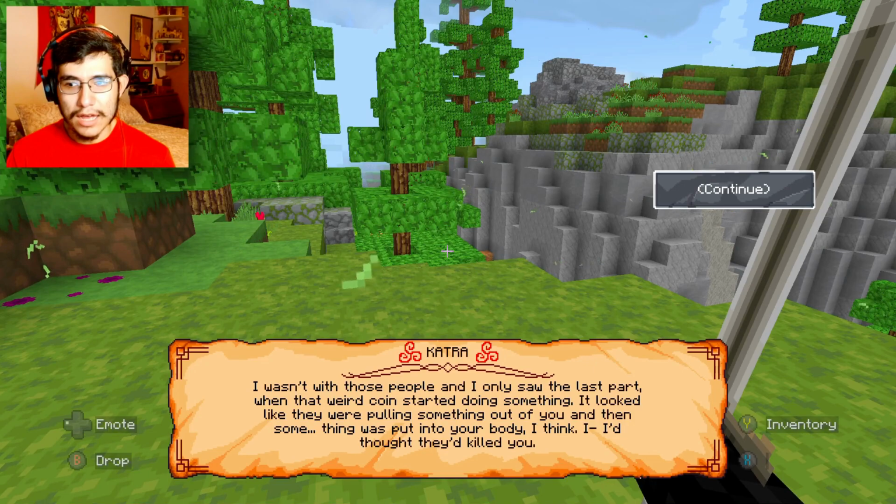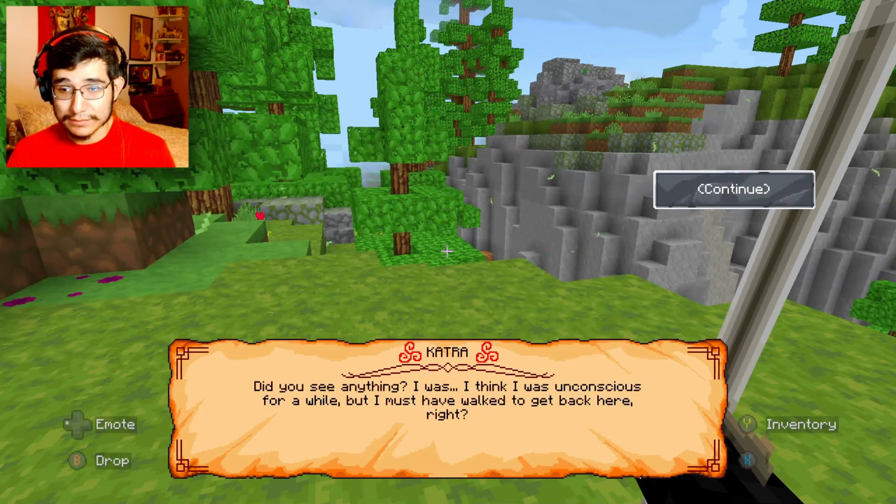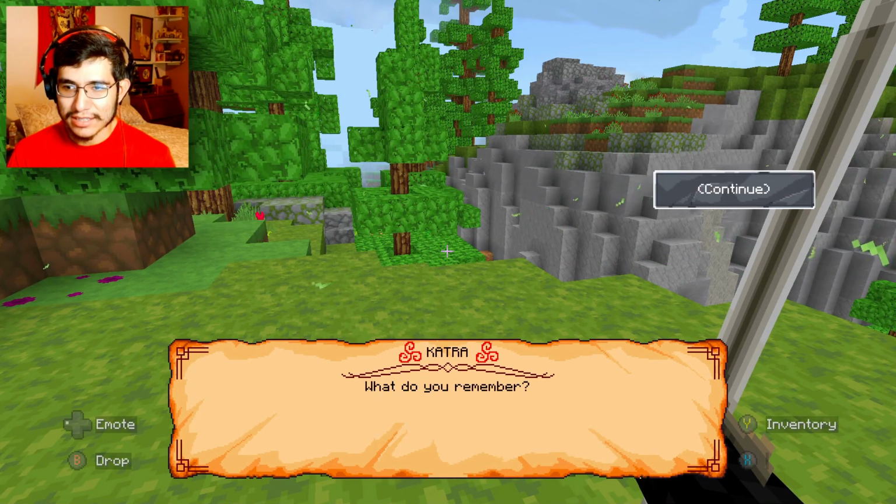I wasn't with those people and I only saw the last part when that weird coin started doing something. It looked like they were pulling something out of you, and then something was put into your body. I thought they killed you. They might have. Let's see. What did you see? Did you see anything? I was unconscious for a while, but I must have walked to get back here, right? I only came back to consciousness when you were calling for your parents. Okay, any memories? What do you remember?